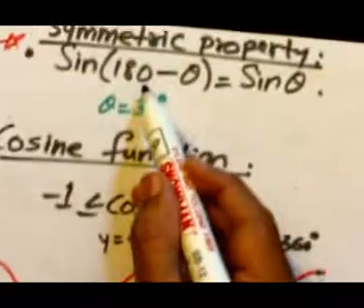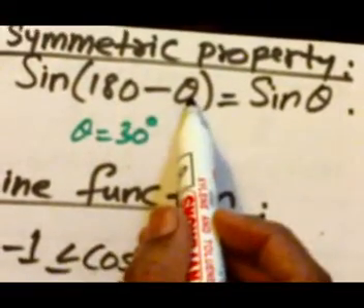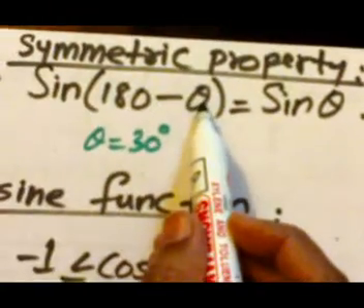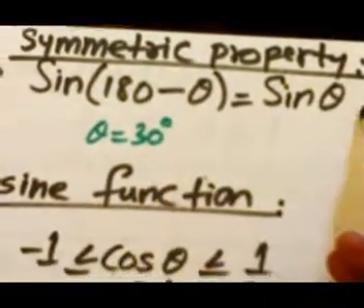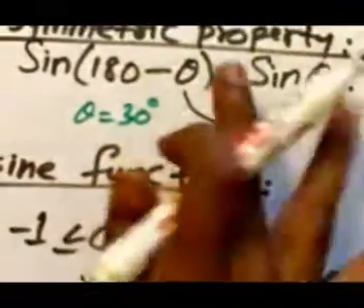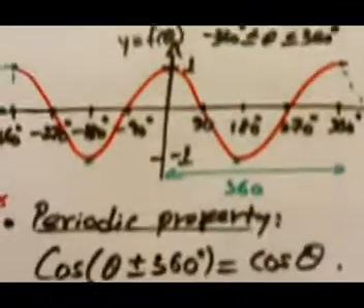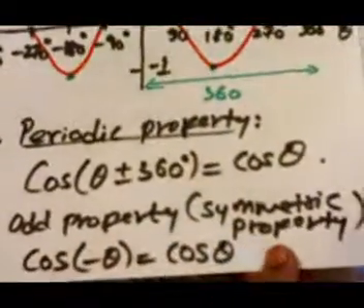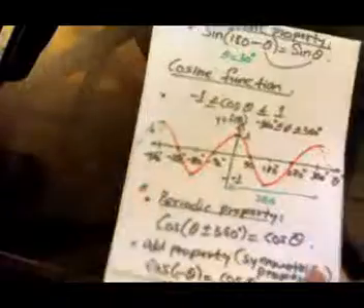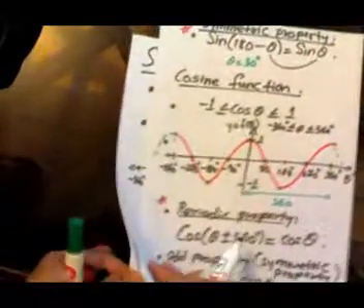Same here, just like focus on the symmetrical property of the sine function. Look at this. If you subtract any given value of theta from 180 and then find sine of that same angle, you'll see that both sides are the same. So this is a symmetrical property, and for the odd property, when I summarize my lesson, I'll give you the complete detail of it. So the last function is tan. My cameraman is okay? Okay.